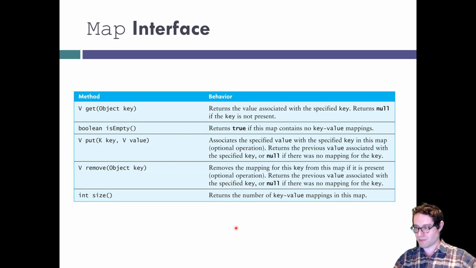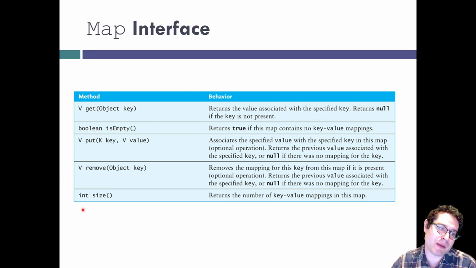Here are your methods. Notice that there aren't that many. It's a very powerful data structure, but just like the stack, it's very sparse in what it does. Size: how many key value pairs there are. Is empty: tell if it's empty. Get: given a key, return the value. If you haven't put in that key, return null. Put: given a key and a value, please put that key value in. And here's the thing: if we already put that key in, then what we do is we update the value. We change the value. Okay?